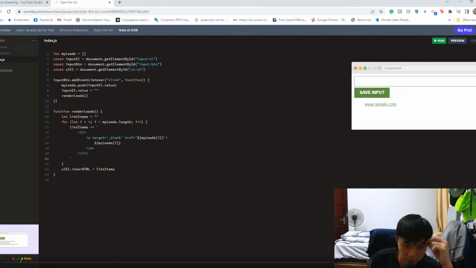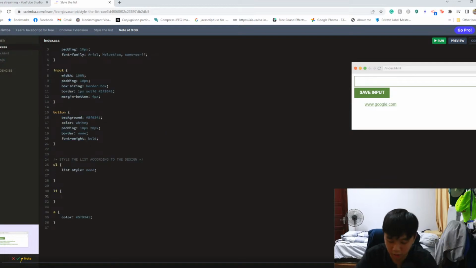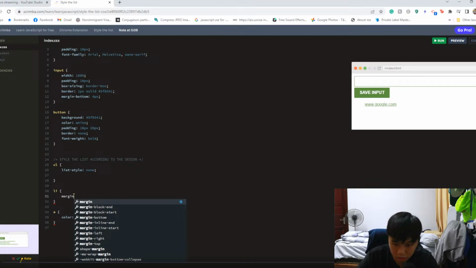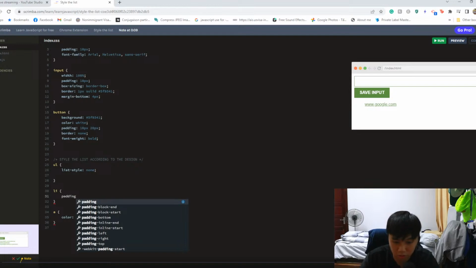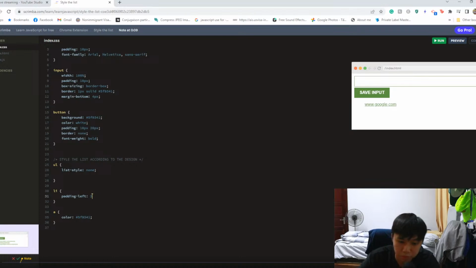The list is going to have a margin of 20 pixel, not padding, left 20 pixel, padding right 200 pixel. Doesn't work. Breaking how?